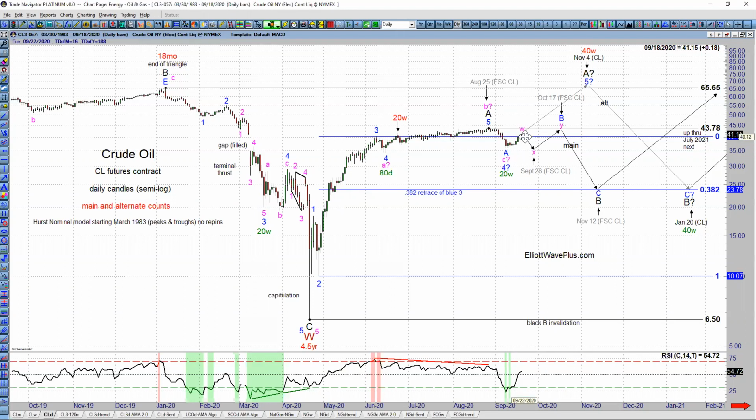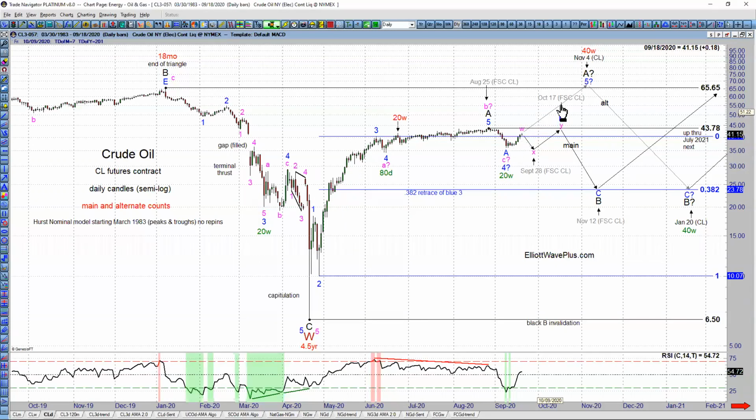The very next thing that's expected, according to the Ftse cycle program, is downward movement through September 28, then upward movement through October 17, then downward movement through November 12. This is another one of those situations where you wonder, where does this 20-week cycle trough reside? It really should have happened quite a bit earlier than this. Hurst is now calling this the 20-week cycle trough, and that's why Hurst is calling for upward movement next all the way through November 4. That's what Hurst is projecting. So we'll find out the difference here pretty quick.